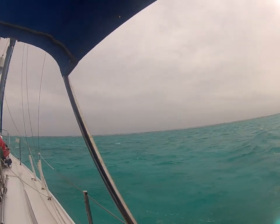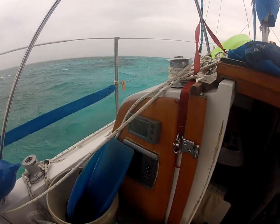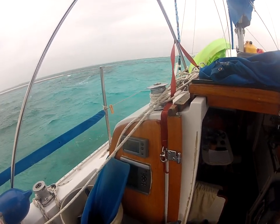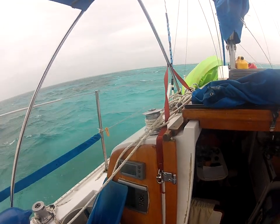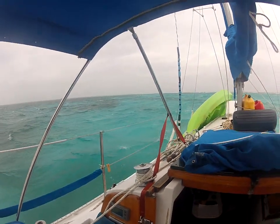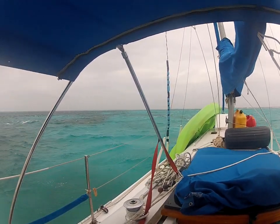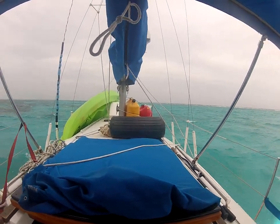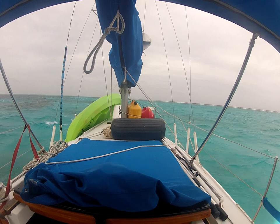So I've got 20 to 25 knots today. Yeah, showing 23, 24. It's been pretty consistent. I get a little gust, a little higher than that every once in a while, but it's been pretty consistent around 23 knots today. So at low tide, not so bad. At high tide, it's bobbing and jerking, and I don't know, that'll give a picture of what the boat's doing or not, but it gets tiring.